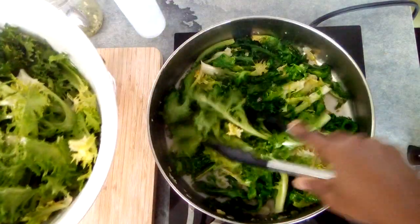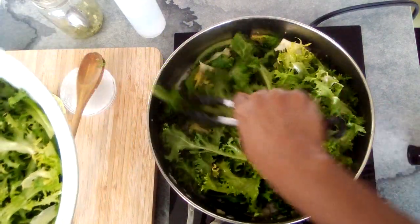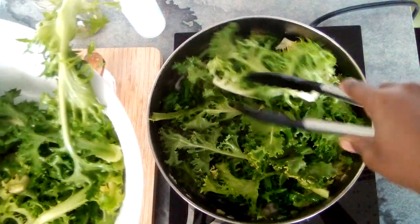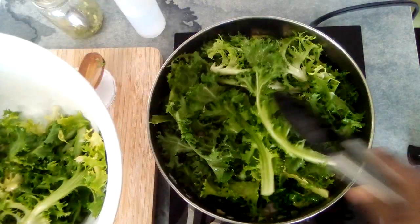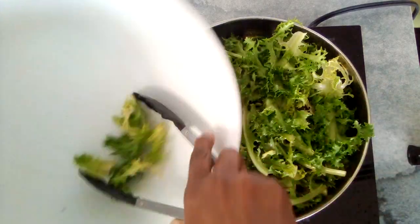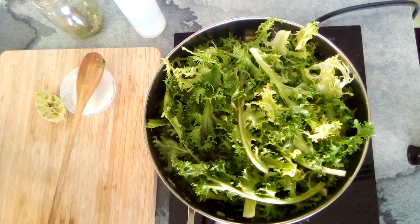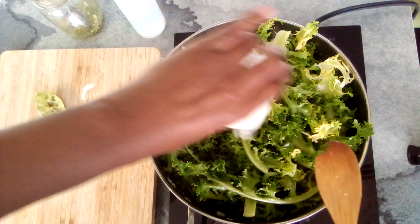Just gonna add the other half of the leaves. You could have cut the leaves smaller, but this thing shrinks so much that it's not really necessary. Going to add the rest of the coconut milk.